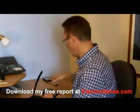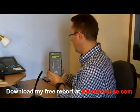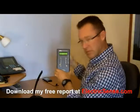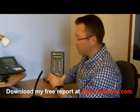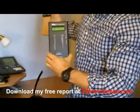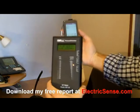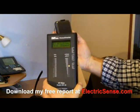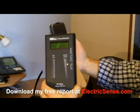So you can see it's calling, and you can see already it's starting to light up on the meter. I'll take the phone off the hook so we've established the communication. Now I'm going to come near the screen so you can see more clearly — I'm going to bring the phone next to the meter. You can see we're right up to 10,000, fluctuating between 10,000 and 2,500 depending on positioning.